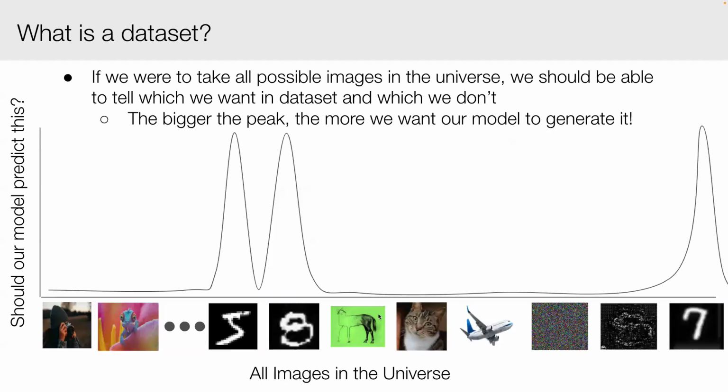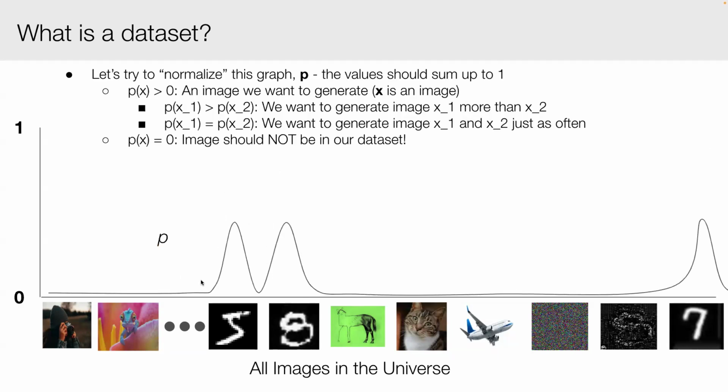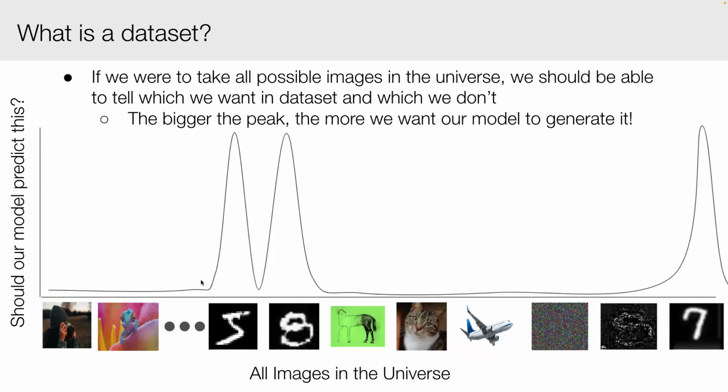Very easily. So let's say we wanted to visualize this on a graph. On the x-axis, we have all possible permutations of n by n images in the universe, all conceivable images that could possibly exist. And then the y-axis is a peak if that image is a number, and 0 if it's not a number. Okay, so this distribution represents what we want in our data set, like if we want some generator to pluck something from this.